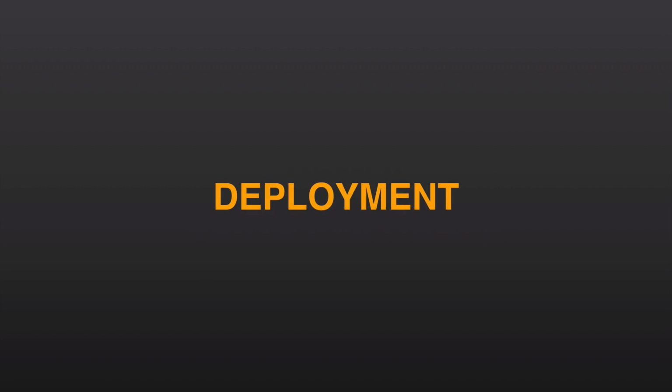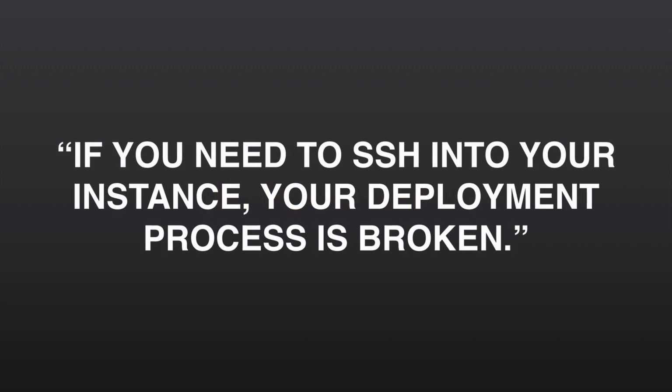Okay, we're going to finish up today's session now by talking about deployment and cost optimization. And the basic premise for deployment on EC2 is that if you need to SSH into your instance or connect to your instance in some other way, your deployment process is broken. It's a slightly glib statement, but what we're saying here really is it's ideal to treat EC2 instances as immutable components, and one of the ways to do that is to use Amazon Machine Images, AMIs, the base images from which new instances are created, as a mechanism for deployment.